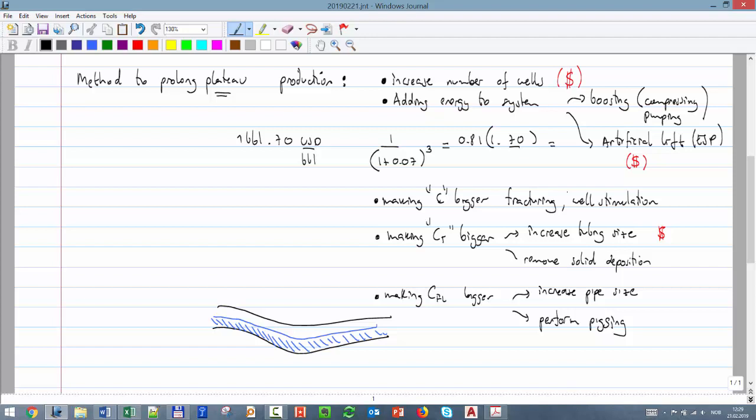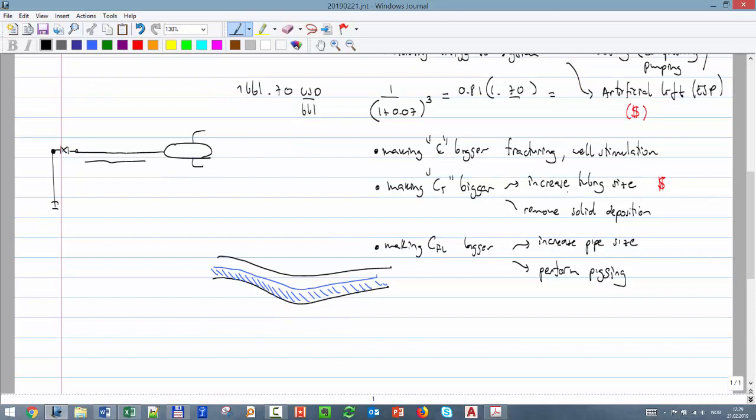But be careful. Remember our simple system, we always have to see what has the most important effect. Remember this system. Let's make the equilibrium now here at the wellhead. We have here a flow line and we have a well. How does P wellhead versus Q look like? Something like that.